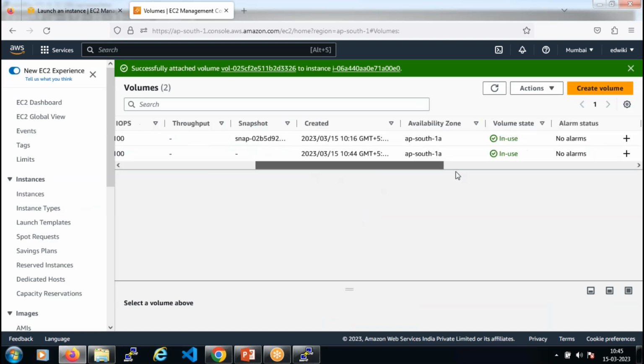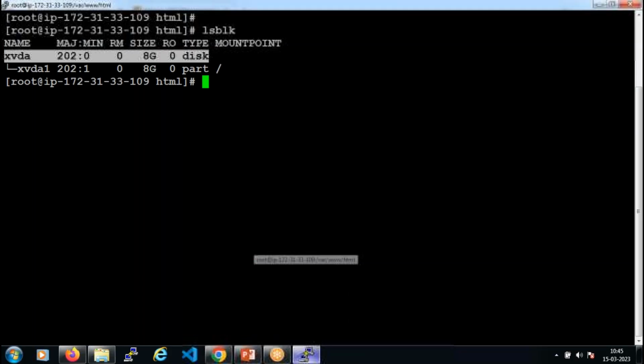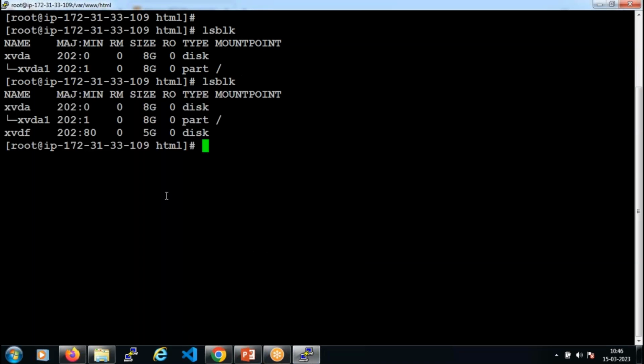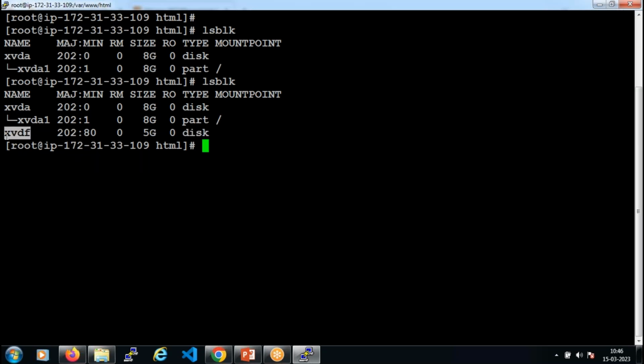Once the volume is attached to your EC2 server, you just go back to your Linux server, which is the EC2, and run lsblk one more time. This time you see there is one more new volume of 5 GB size. The type is disk, and you can see the volume name, which is xvdf, right?